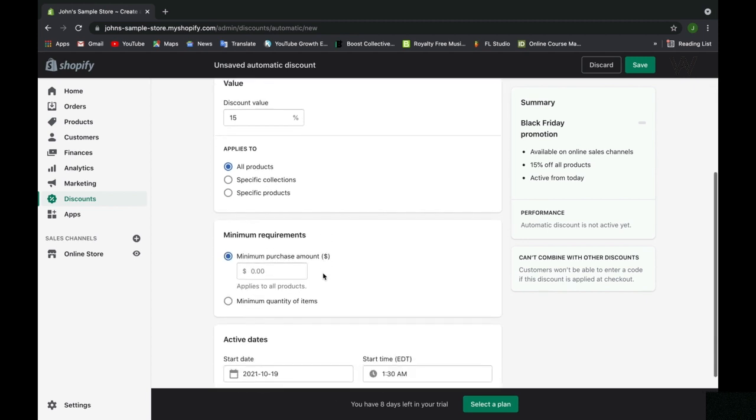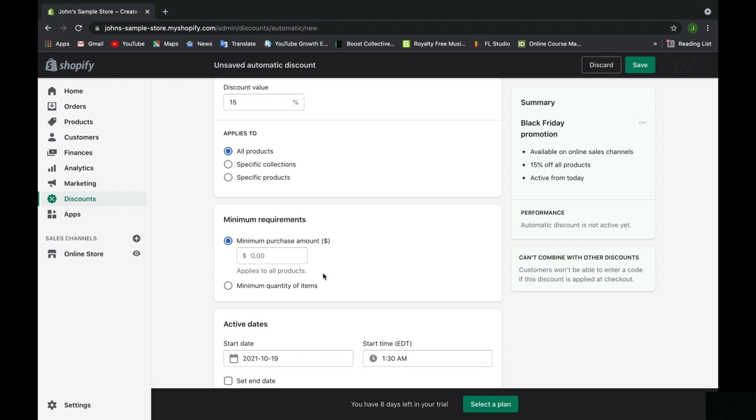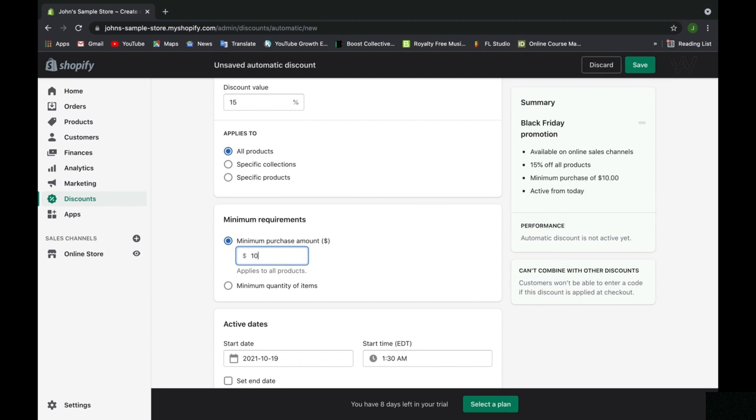For the minimum requirement, I can either choose a minimum in terms of currency or amount in value, or the quantity, aka the number of items the customer must purchase. I'm just going to say a minimum purchase of $10. So in order for the customer to get 15% off store-wide, they need to spend at least $10 on items.